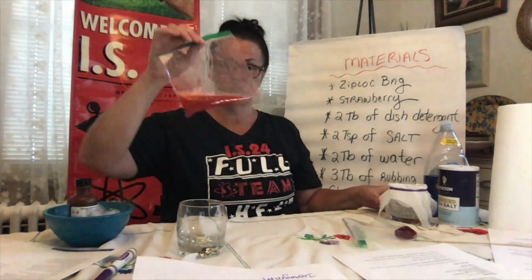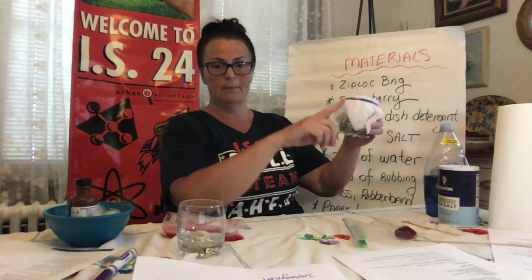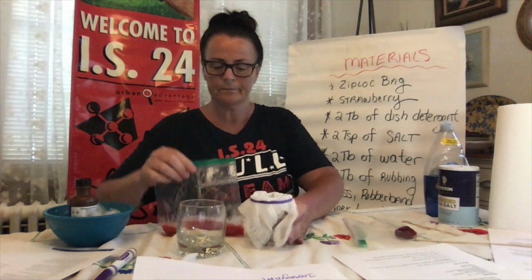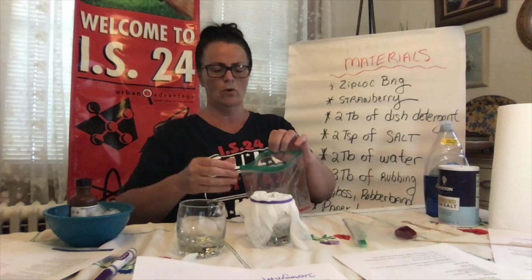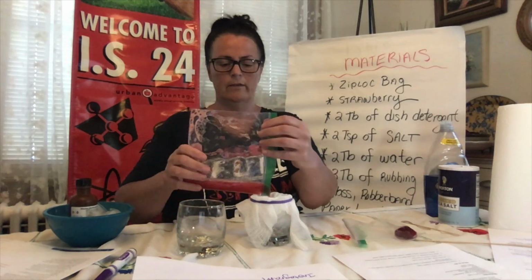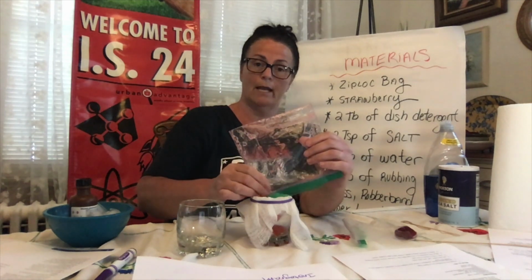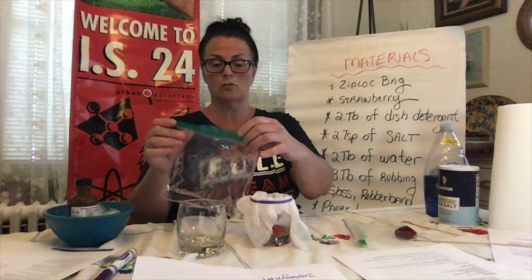Okay. Now, once that is done and it looks like this, you're going to take your paper towels or cheesecloth, put it around a glass with a rubber band, and this is your strainer. And what is this going to do? This is going to strain out all the big gloppy pieces and leave just the juices. And that's all we want. And then we're going to add the alcohol. And the alcohol is going to make the DNA pop right out of this mixture.